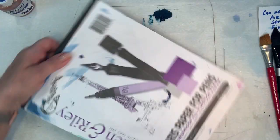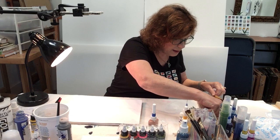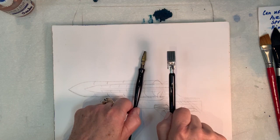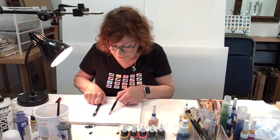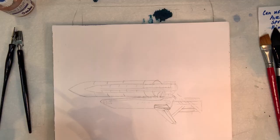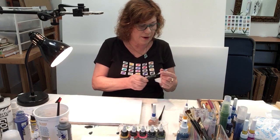Now, I started this rocket ship. I'm going to paint this rocket ship for you with a calligraphy pen. I have two different types. I have a steel brush, and then I have a different nib here. Two different nibs, and I also have this liner. If you've never used a liner and you want straight lines, you gotta try this with your high flow paint.